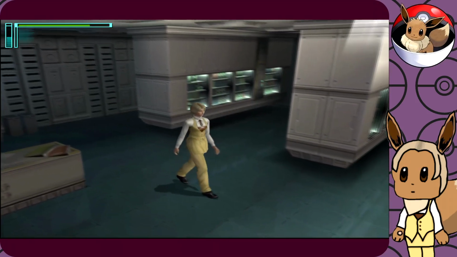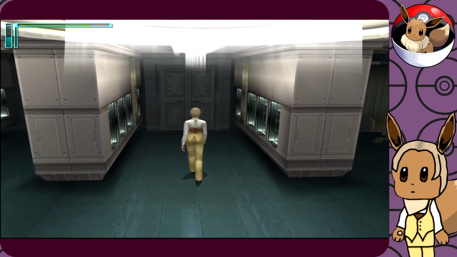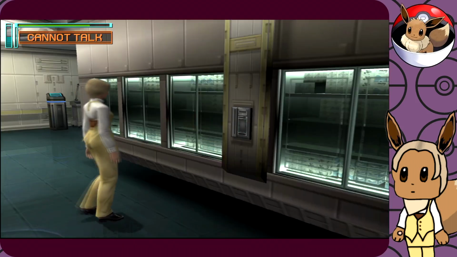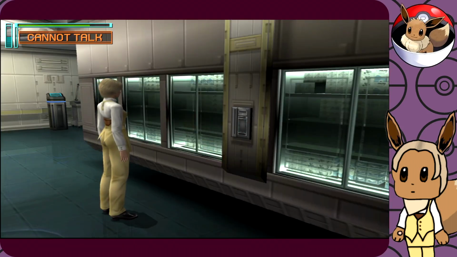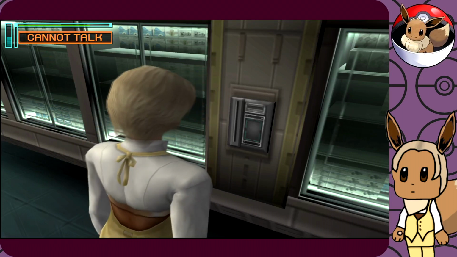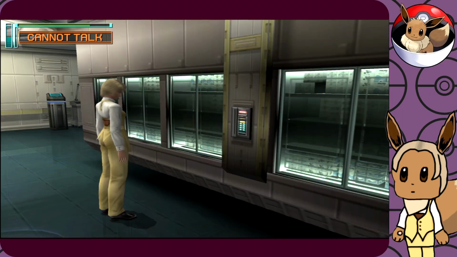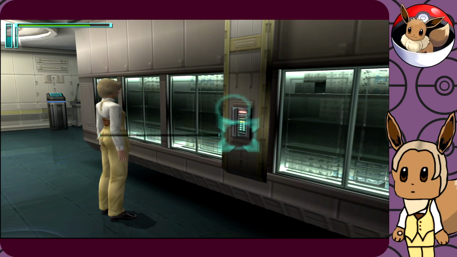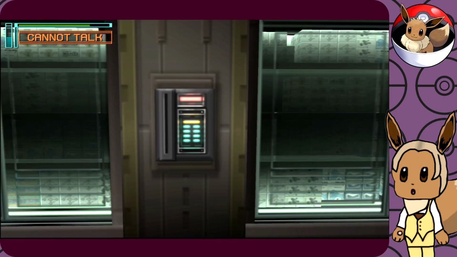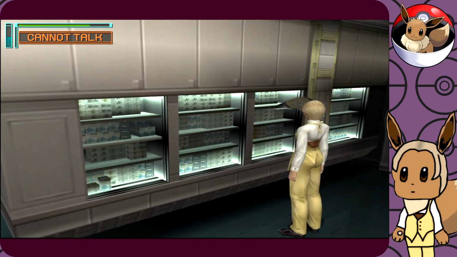Case four. Case four, okay. In case there's more healing items. Okay, I'll use the ID card. Okay, now you can disengage the locks. Please, let there be more healing items. I'm running on five, I think.